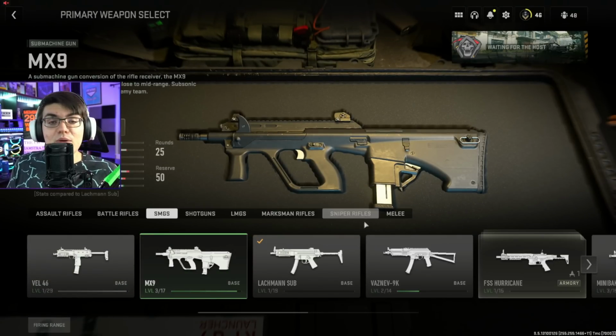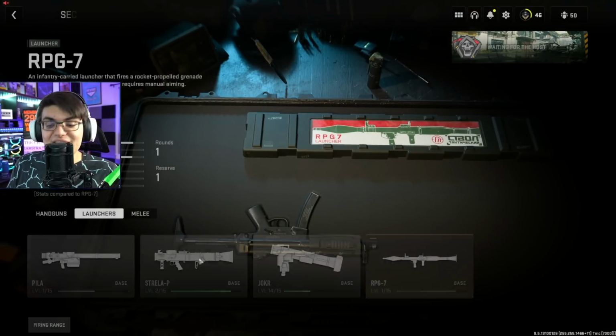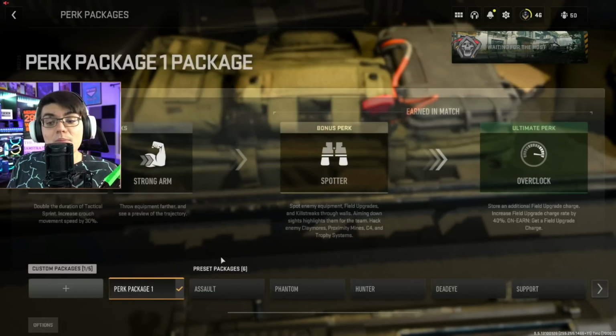The class setup I recommend for getting the platinum challenges done is really different than all the other ones. So for the primary, we're no longer going to rock the riot shield. We're going to rock any other weapon we're trying to grind camos on. The secondary, you're still going to keep the rocket launcher you're working on. Tactical doesn't matter. Lethal doesn't matter. Most of your perks don't matter.